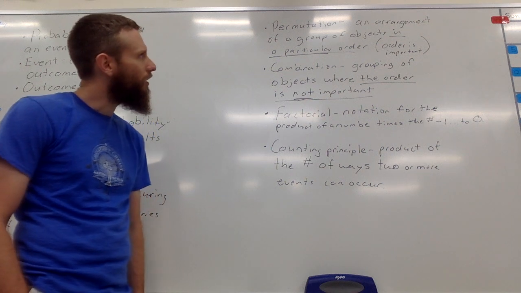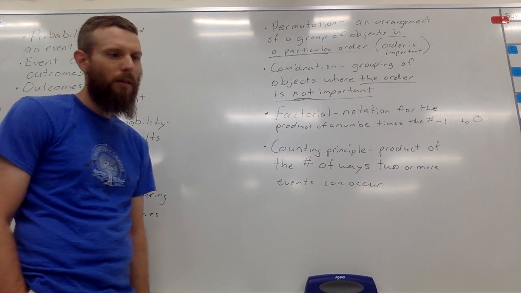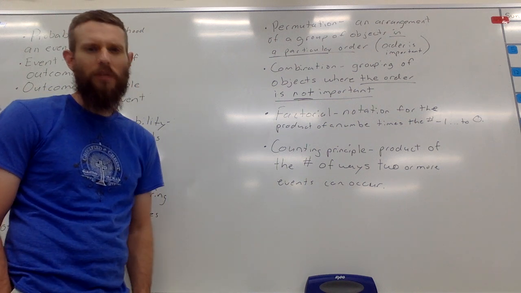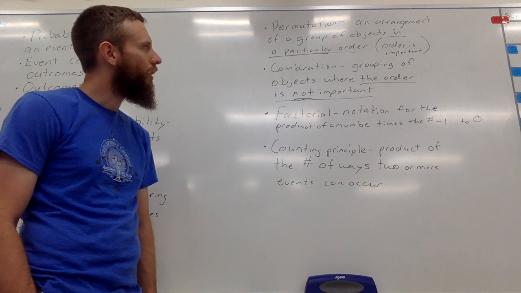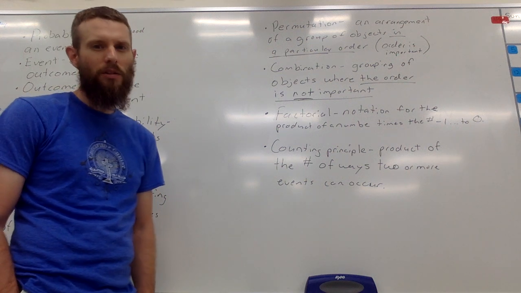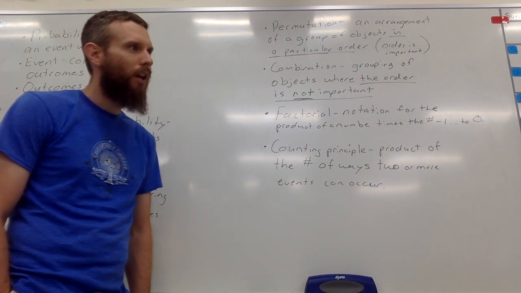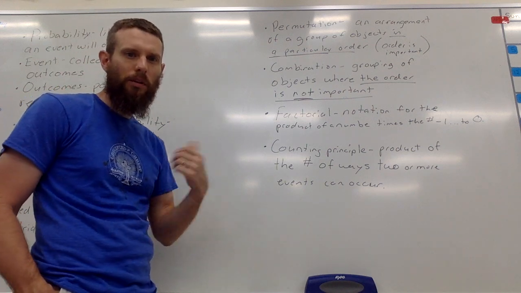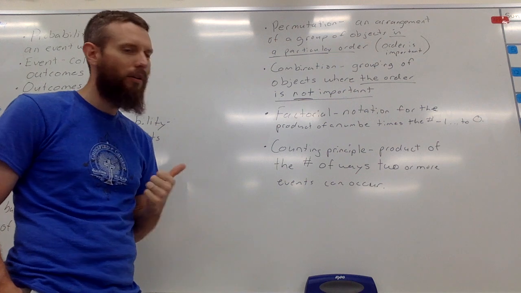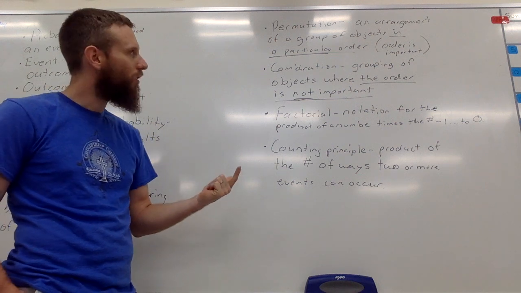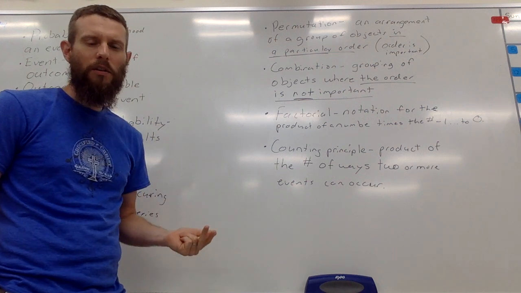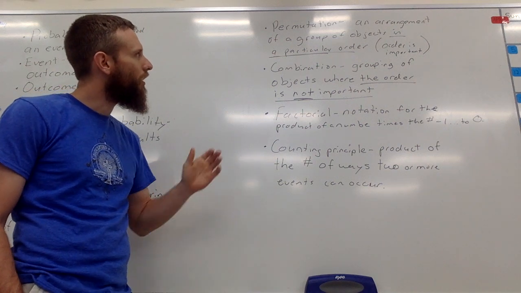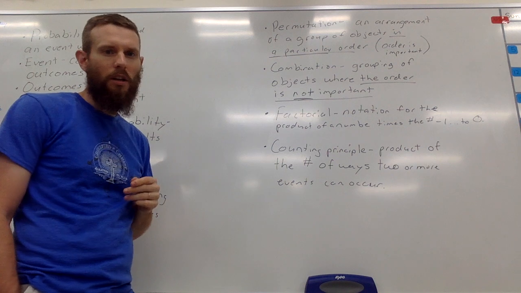And then I could find out the permutation of that: my favorite song plays first, my second favorite song plays second, and my third favorite song plays third. That would be a permutation because I want my favorite song to play first. I don't want my favorite song to play second. I want my favorite song to play first, my next favorite song to play second, and my third favorite song to play third out of 15 total songs. I would have to find that out using a permutation.